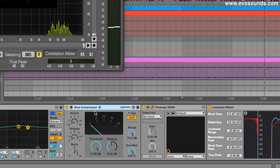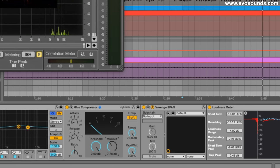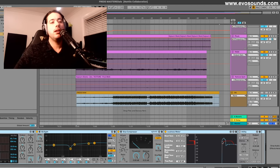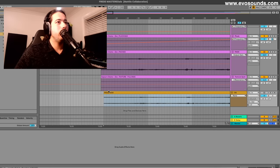Finally, we utilize a glue compressor with the soft clip on in order to get loud. I'm trying to get to around 8 LUFS. For the comparison, in order to not make loudness a factor, I'm using a utility at the end of the mastering chain at negative 6 dB so that both versions are equally at negative 6 dB, and then we just compare the differences.